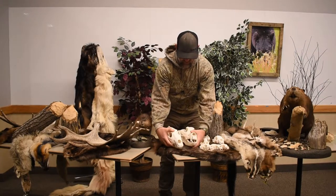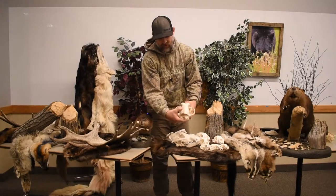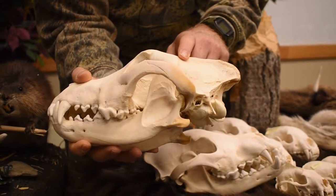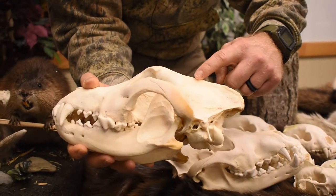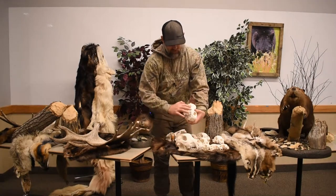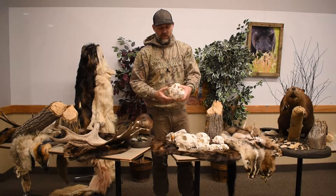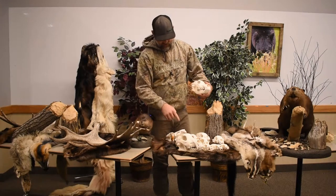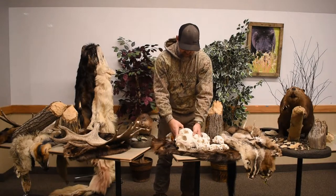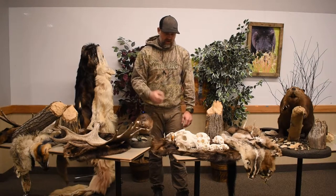You can see the different sizes of them. This is what I would call a female and an older male. As they age, you can see they have a bone that attaches the muscles into their spine. The older they get, the more distinct this bone sticks out of their skull. You can see their nasal cavity. They have longer noses too. When they absorb smells — because that's what they are famous for — it's longer than a feline or a weasel family because it registers into their brain more, so they can get more out of their sense of smell while hunting, finding their pack mates, and locating their prey.